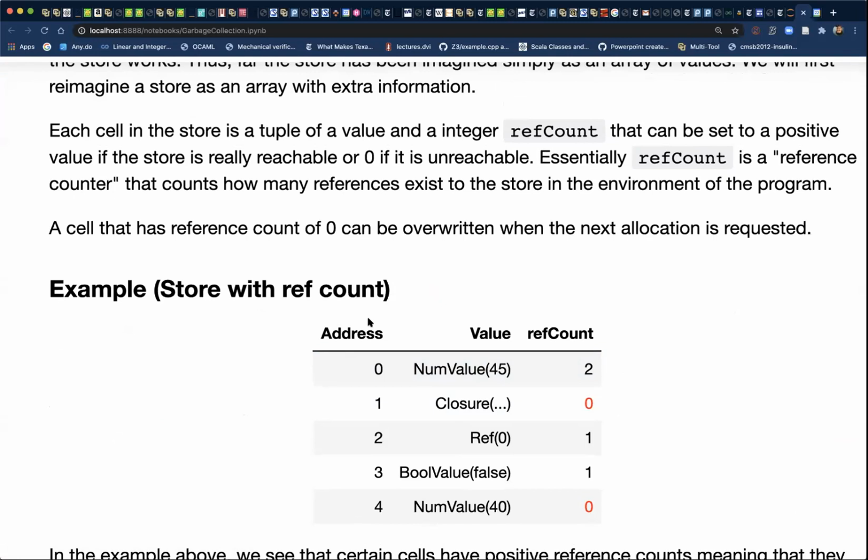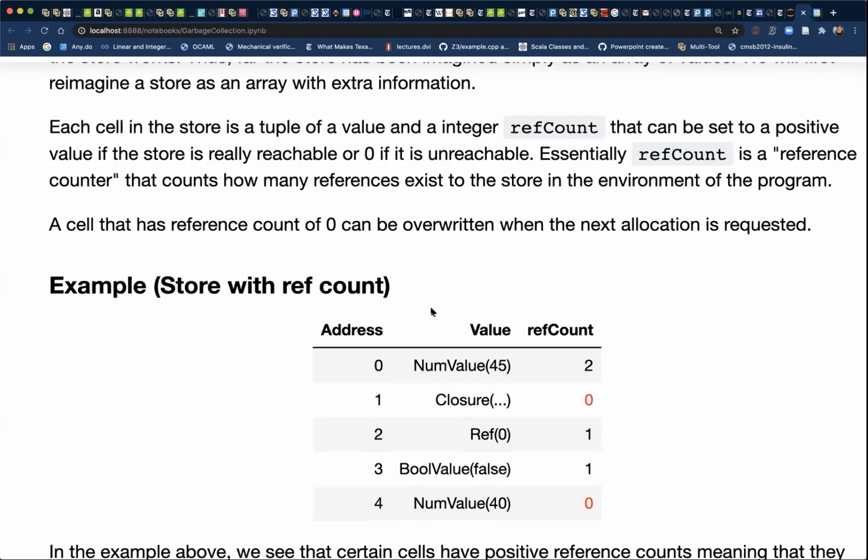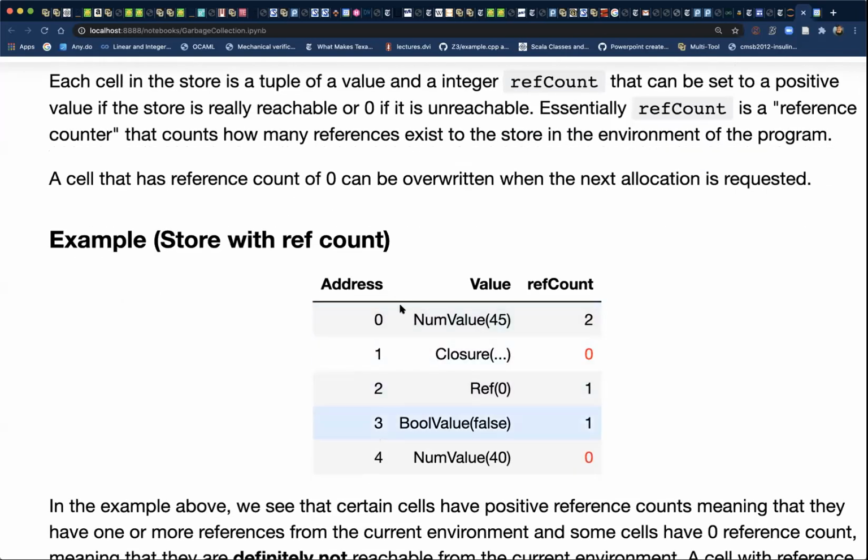Whereas smart pointers, which you're going to be talking about in the recitation tonight and tomorrow, use reference counting. On the other hand, Java uses something called mark and sweep, where the garbage collector will run periodically. All right. So in a reference counting garbage collector, every object in the memory, or every cell in the memory, is going to carry with it an extra bit of information. Well, it's more than a bit. It's going to be an integer that's called the reference count.